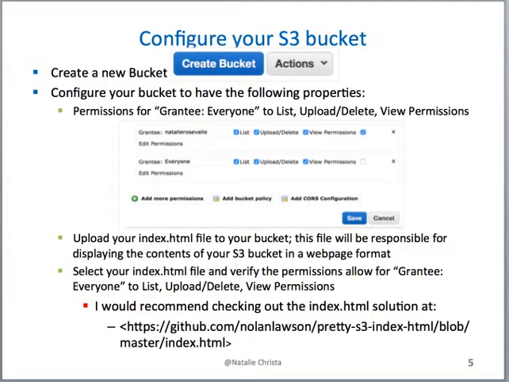Additionally, because we are working on having a user interface with the files within our buckets, we are going to upload an index.html file directly into our bucket, which will be responsible for displaying the contents in a web page format. So you're going to want to write an index.html file and verify that the permissions are also appropriate for grantee everyone.